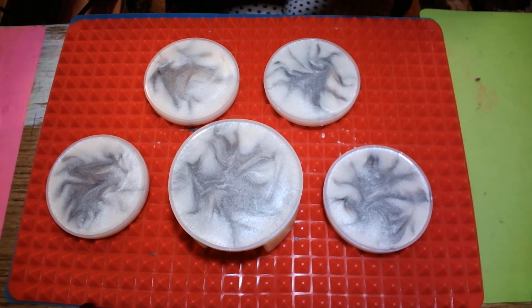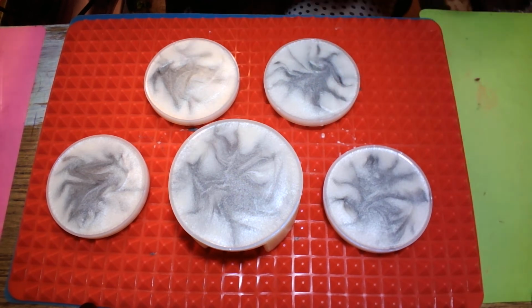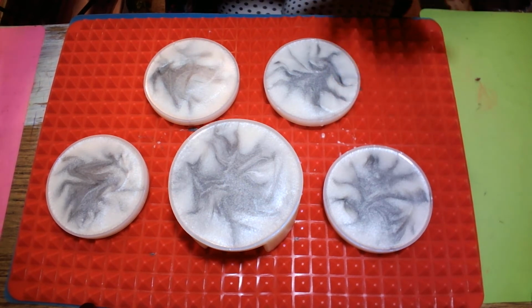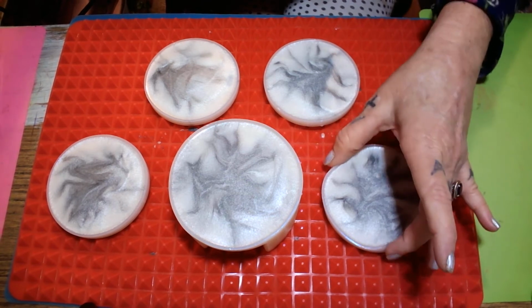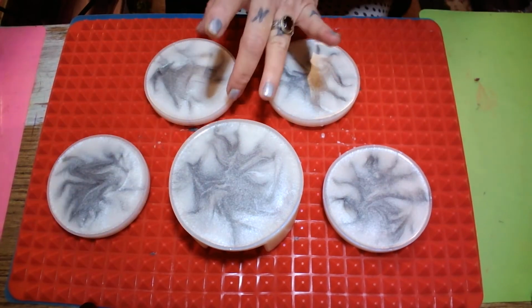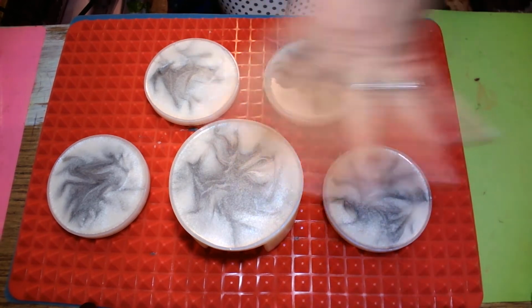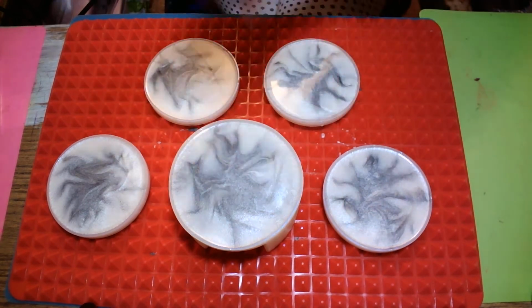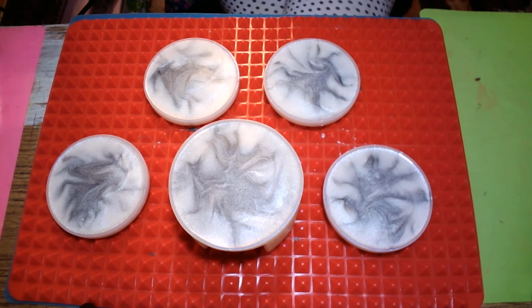All right, babies, this is what it's looking like. It's been 10, 15 minutes, and this is what they're looking like. So, I'm just going to let it sit a little bit longer because it's still runny. And when it gets a little thicker, see, it's still runny. I'm going to give it about 30 minutes, and then I'm going to come back. I think I'm going to do gold on top, and then do gold leaf around the edges, I think. All right, babies, I'll be back.